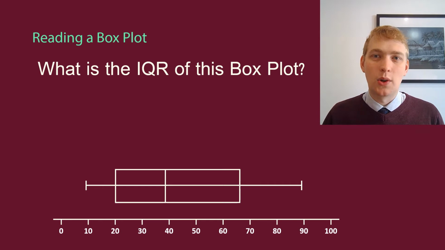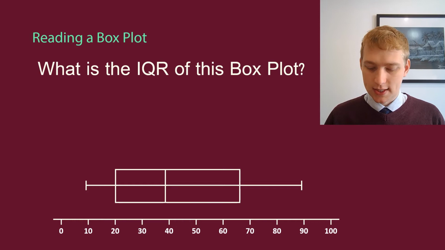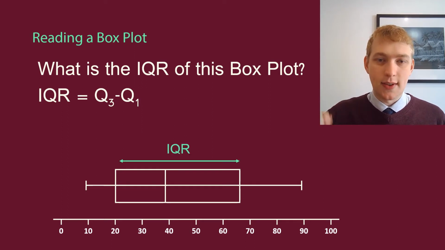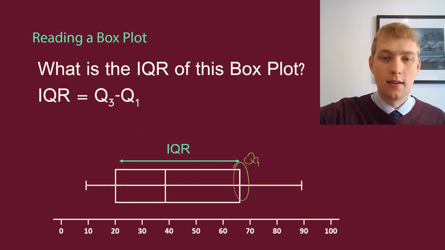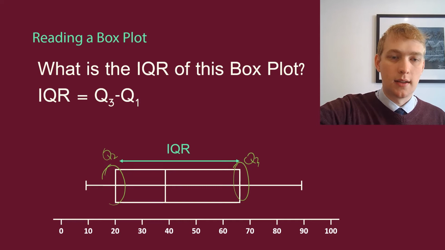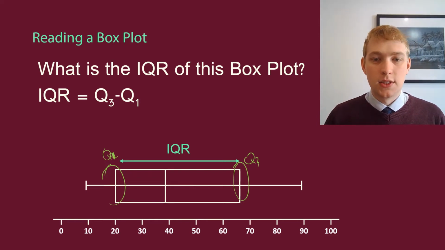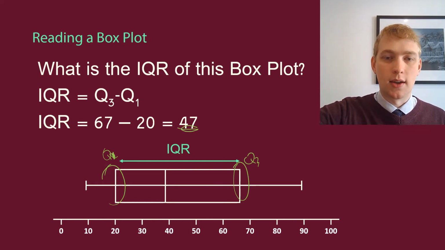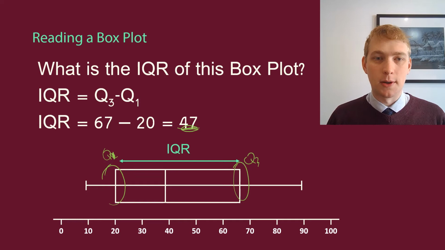So here we have an example of a question that we could be asked. We need to find the interquartile range of this data, or the data represented on the box plot. Now we should remember that interquartile range is quartile 3 minus quartile 1. So it's this value because this here is Q3 and this here is Q2, Q1. Okay, so we have Q3 and Q1. We can substitute those values in. So it's around 67 and 20. So we go 67 minus 20 gives us 47. And there is our interquartile range, found very easily from our box plot.